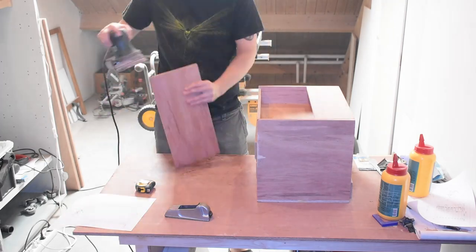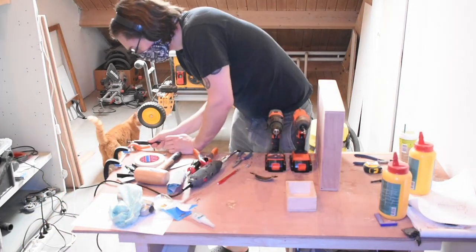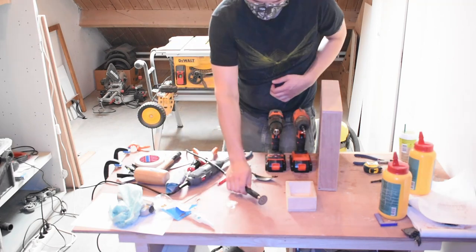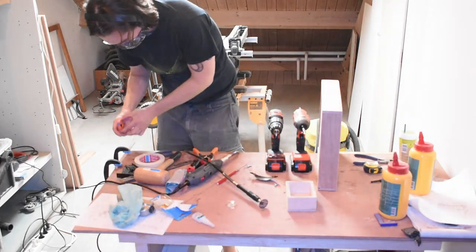For the dropples, I needed to shorten the bolts. I was so concentrated on this that I didn't even notice Leroy walk in. I've never shortened bolts before, and I don't have an angle grinder, so I put a bit on my Dremel and cut them down to size.